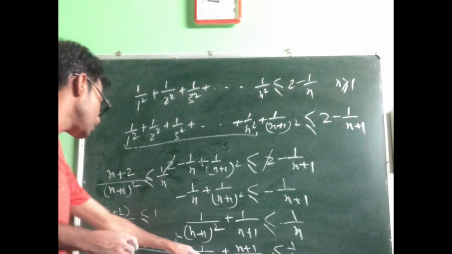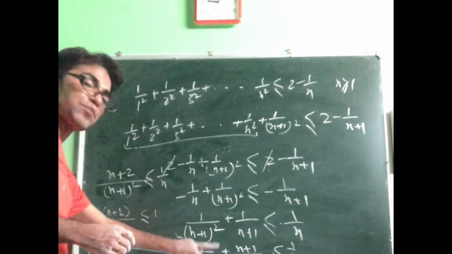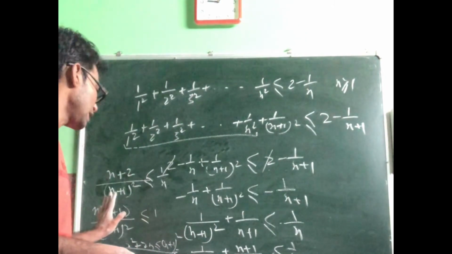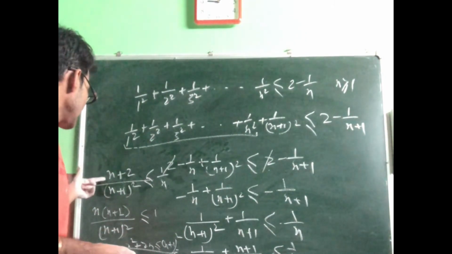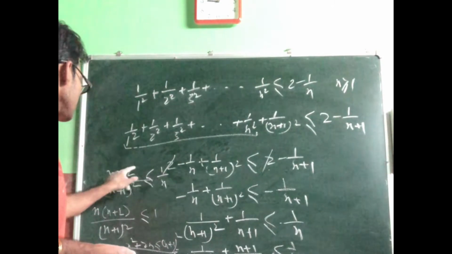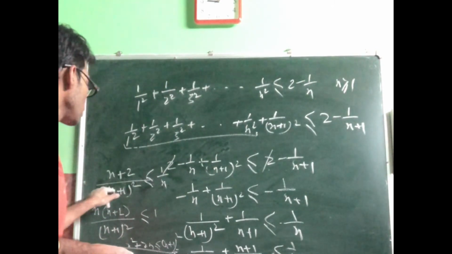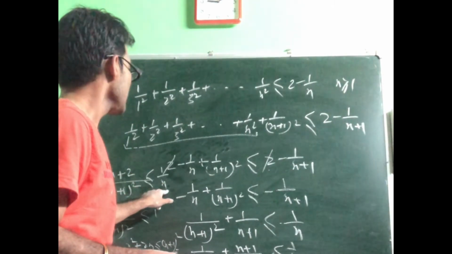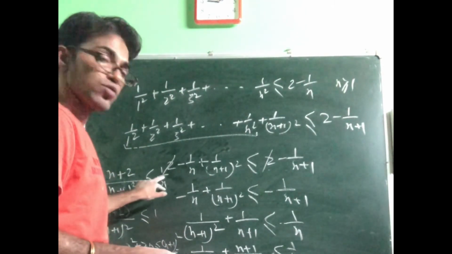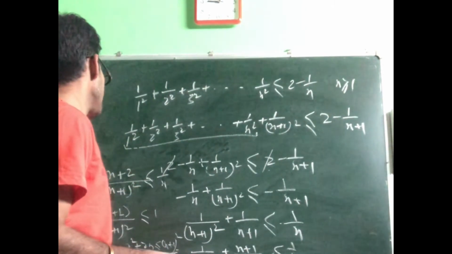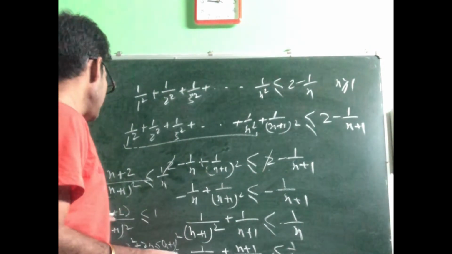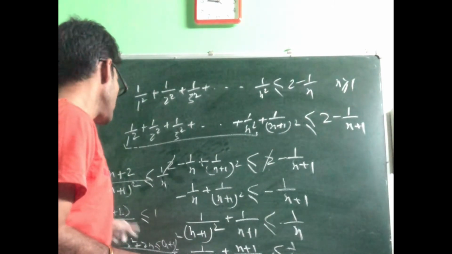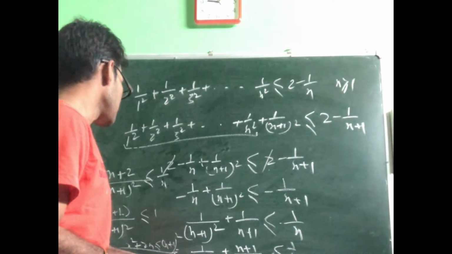And then the step prior to this would have been just the normal addition, so I did the normal addition. When I did that, I found this: the numerator is n + 2 with the (n + 1)², and then 1 divided by n. That means the step prior to this one should have been n getting multiplied here. Then this becomes n² + 2n, which is less than or equal to n² + 2n + 1.